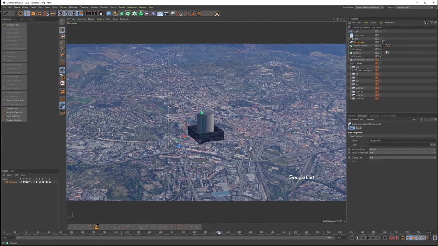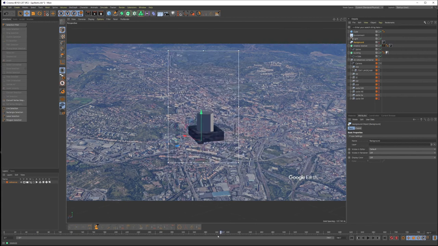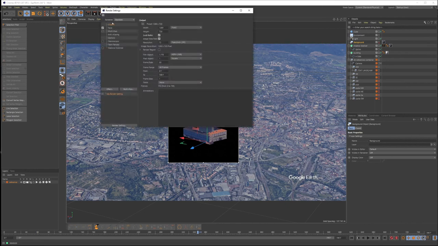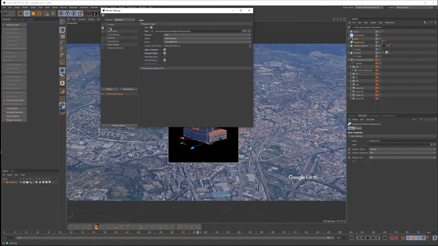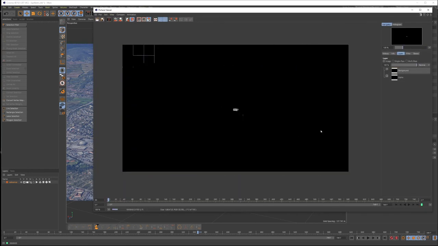So this is the resulting image we want. And yeah, so I guess we are almost there. So let's render it. It's okay. Save to PNG, that's fine. And it renders. And this could be pretty quick actually, since the scene itself is simple. But for sake of time, I'll speed it up again.